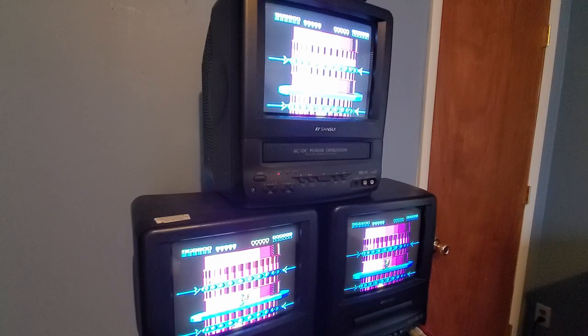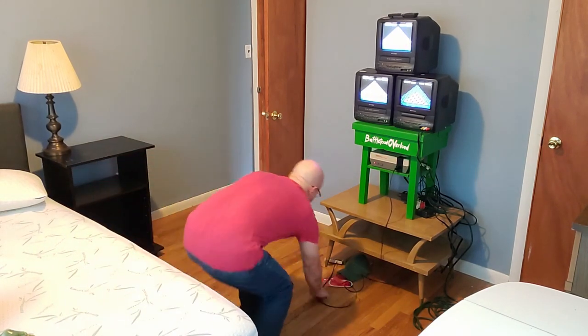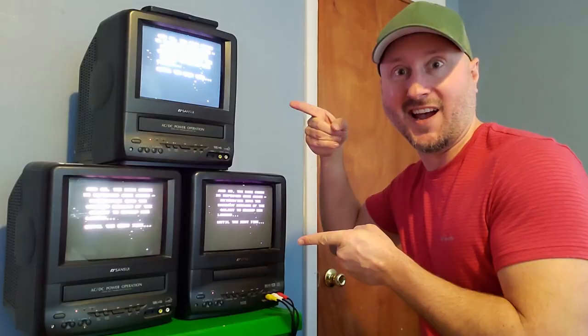Well, we're almost there, so we've got three CRTs. How do we spike the controller? Maybe. We got to do a triple spike. Now that's how you do a controller spike, baby. Yeah, I think I might have thrown out part of my back doing my last spike. But anyway, I'm very happy everything worked.